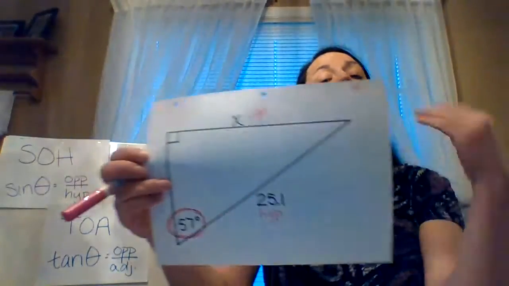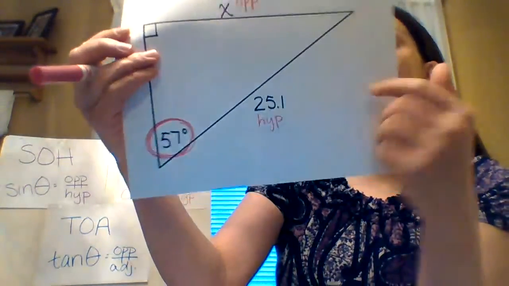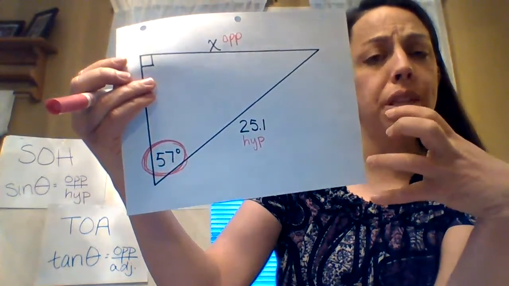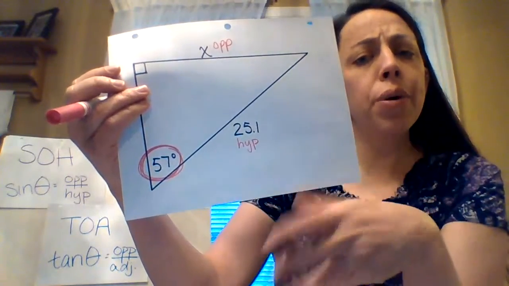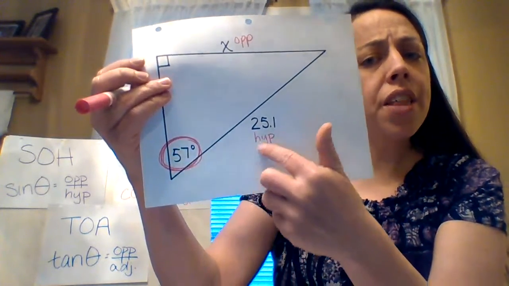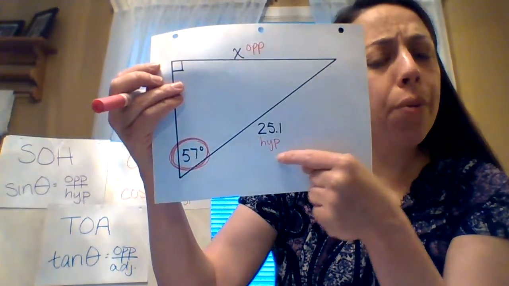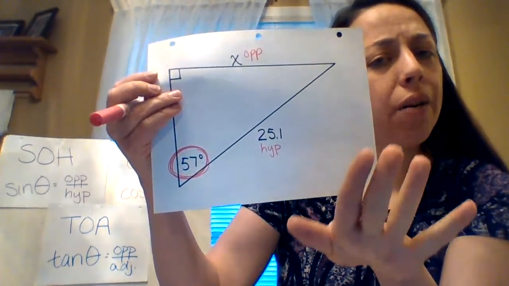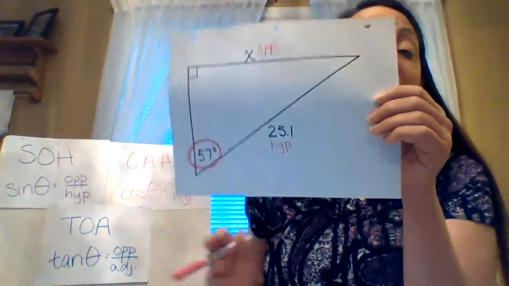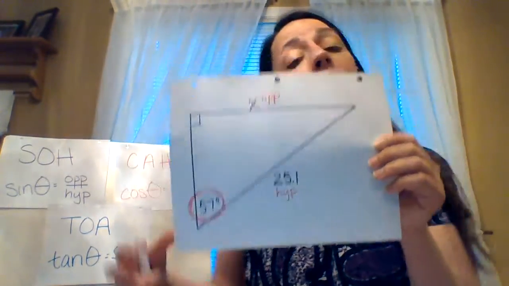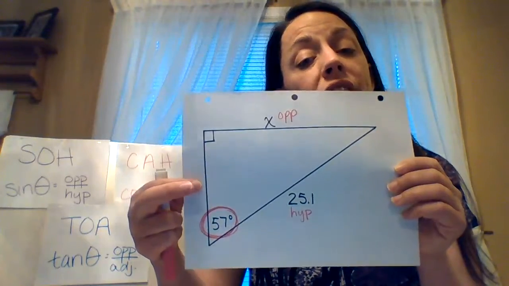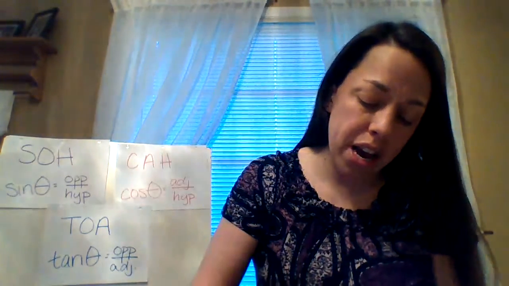And yes, the other day a couple of you asked me some questions, either before or after, when you were working on the homework. You're like, well, 57, this is actually next to 57. I realize that, but remember we already wrote the word hypotenuse there, so we're not going to write another word there. So my hand is covering it up. What is the only other leg that is next to 57? It's this one right here.